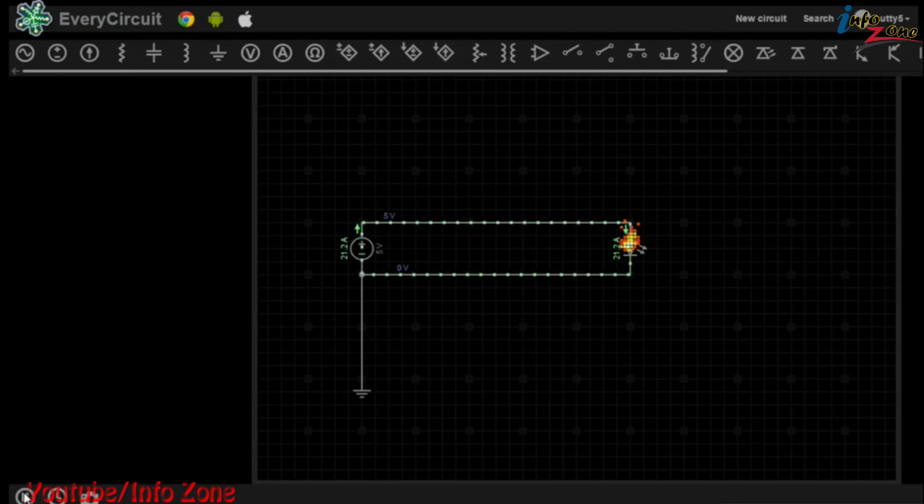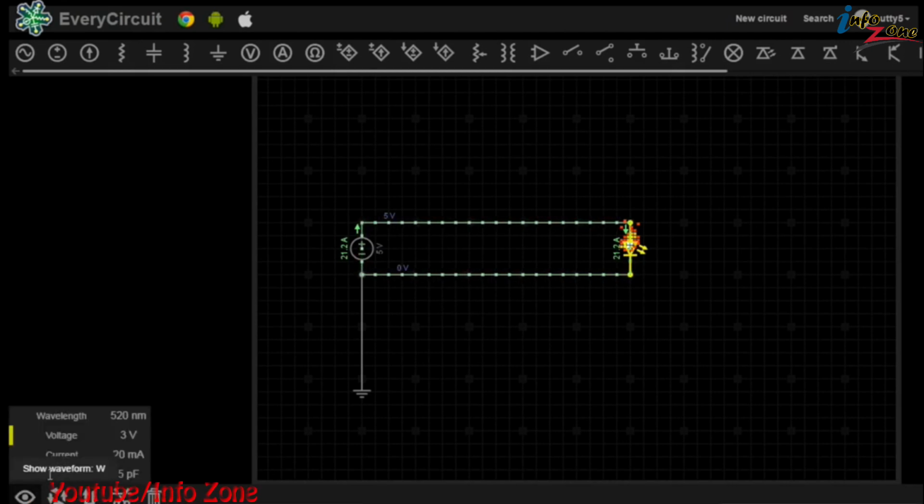Okay, so I've pressed play and we've just blown our LED up. And the reason we've blown our LED up is if we click on the LED and view its properties, we can see that this LED's voltage drop is 3 volts. That's the voltage that the LED requires to light up. And the current it draws at 3 volts is 20 milliamps. So we're actually supplying 5 volts to a 3 volt LED. And that's bad because it's drawing way too much current and it's just blown up. It's way too much for the LED to handle.